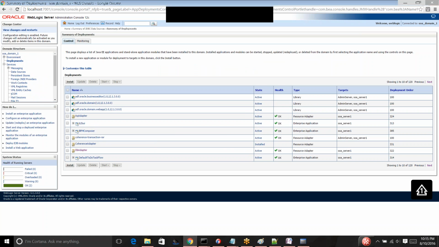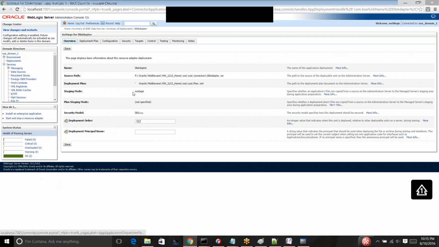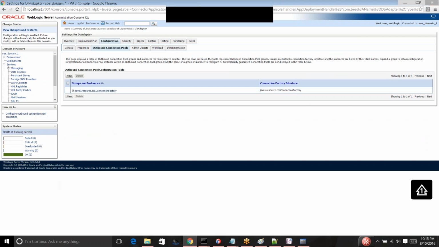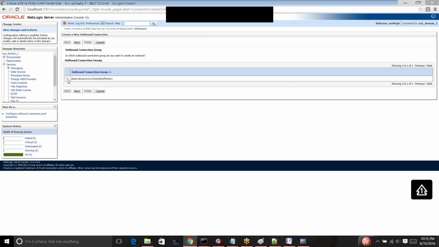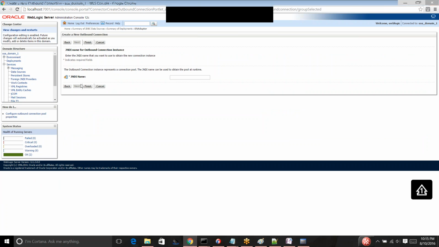So let me go to the database adapter, configuration, outbound connection pools. This is where my connection pools are configured. So I'll create a new connection pool. This is a one-time step, don't worry, and this is completely an administrative topic. As a SOA developer, you will never do it. You will ask your admin to do it. So even if you don't understand, don't worry.